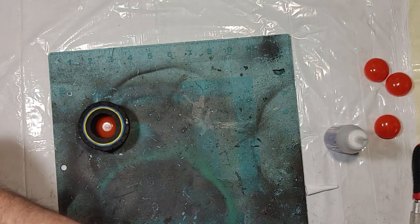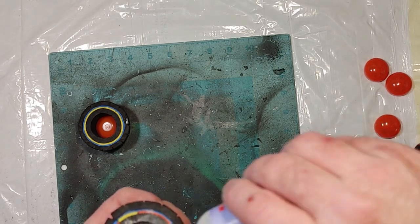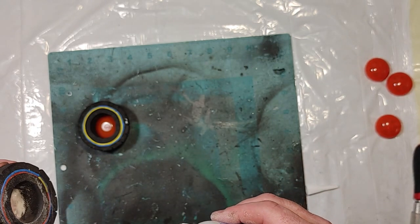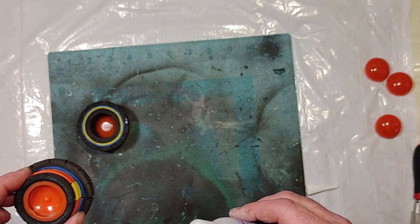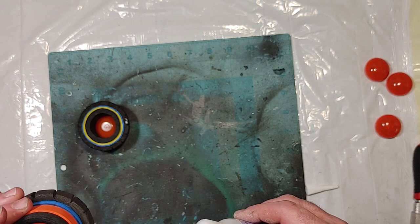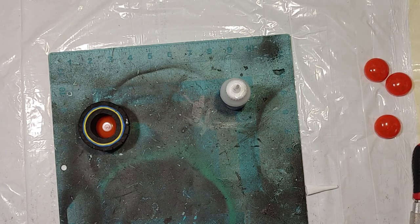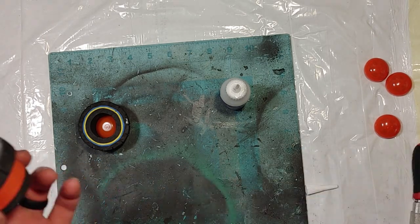And same as the epoxy, you want to do this in a very well-ventilated area. How it works is super glue actually forms a chemical reaction. It's not like something like contact cement, where you get a bit of adhesion from one side to the other, if that makes sense. But with super glue, it very much so causes a simple chemical reaction, and whenever the baking soda hits it, it just hardens right up.